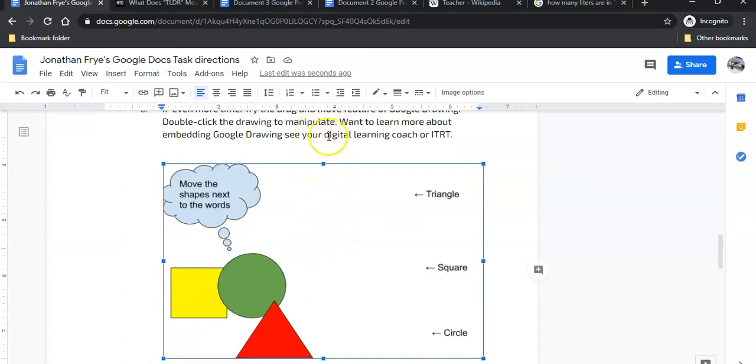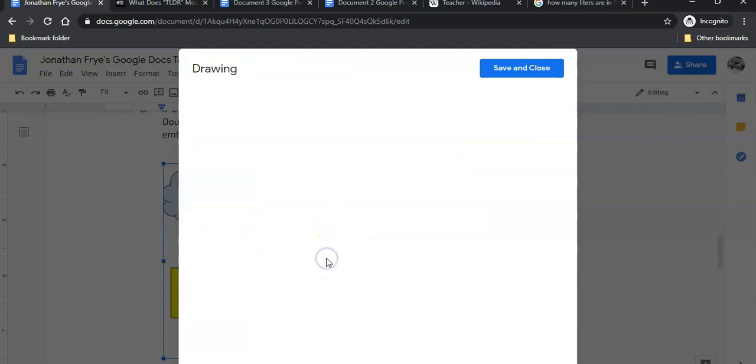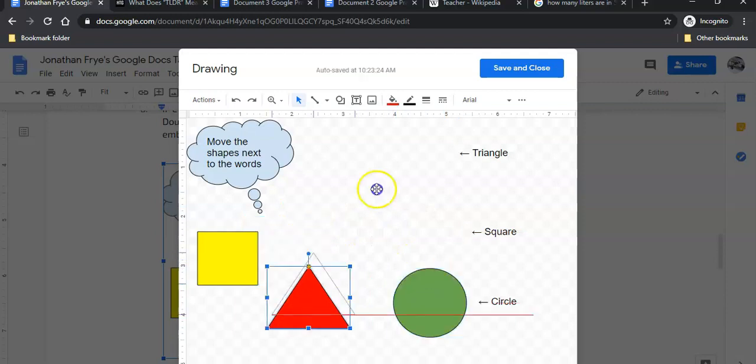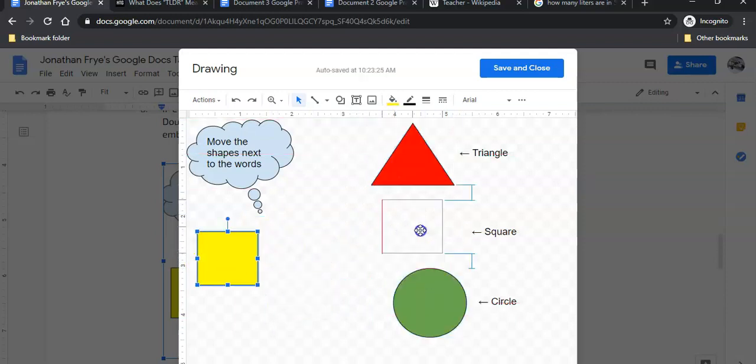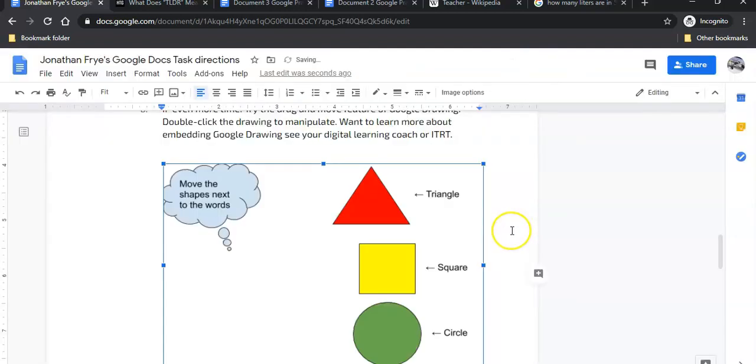And what ends up happening is when you create a copy for every student or adult, they can manipulate that inside. So basically you want to double click on this, and now I can grab and move these different blocks where I need them to go. Then I hit save and close, and they will automatically stay where I move them to.